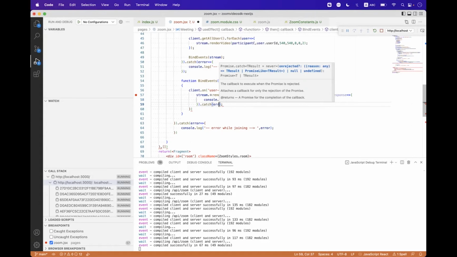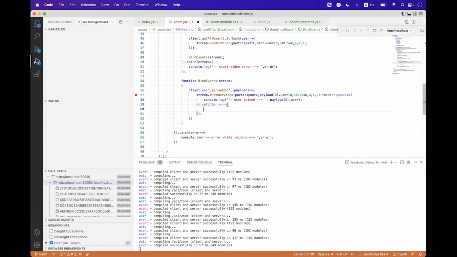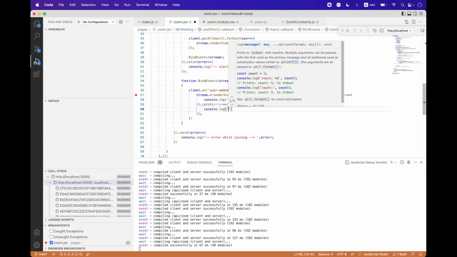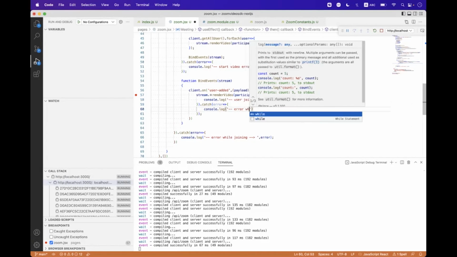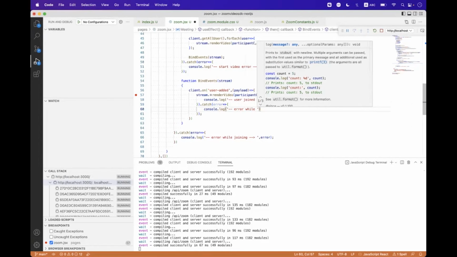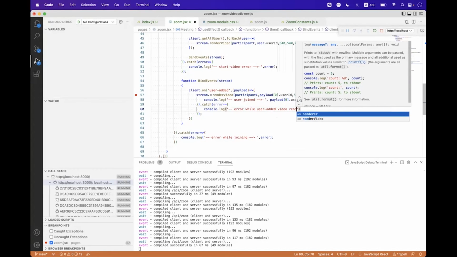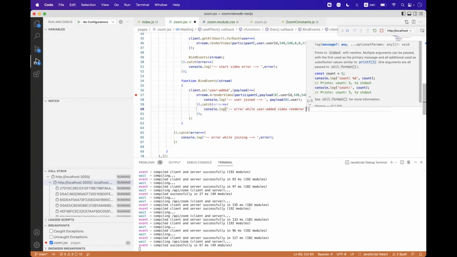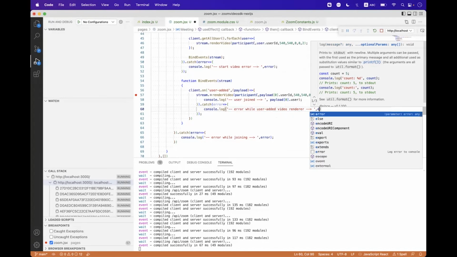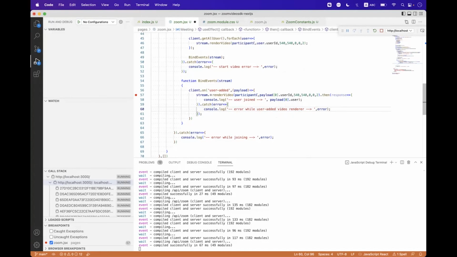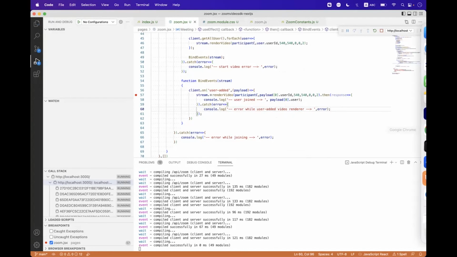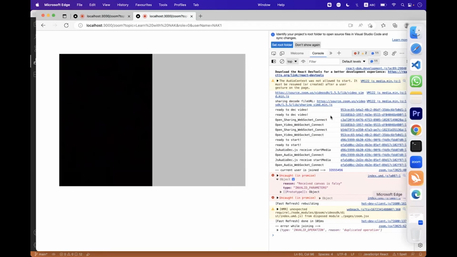Error, we need to log console.log error while user-added video render, and the error is error. Save. Now we need to reload once again.